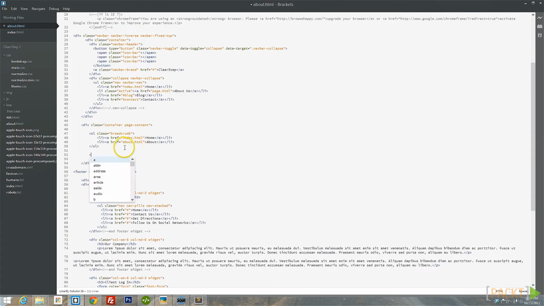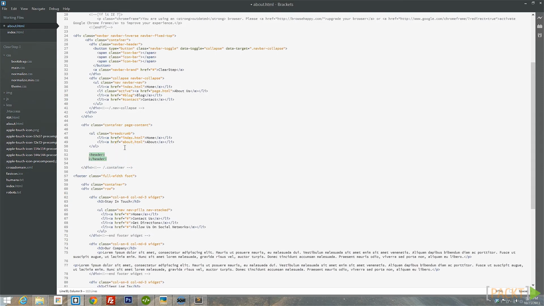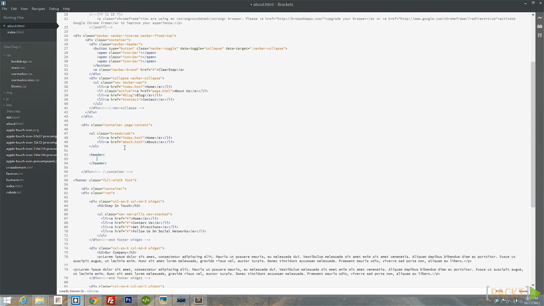So we'll open up a header element, since this is going to be the heading of our article. And we'll give that header element a class of page header. All right, that looks good. Now, open up an h1 and give that a span with a class of icon rocket.